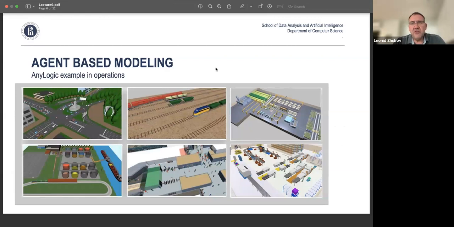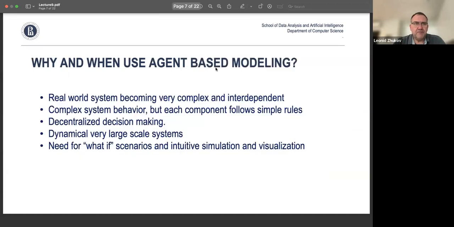There is AnyLogic software. There are Python libraries. Quite often software comes with 3D graphics. Obviously, you don't need 3D graphics for the simulation. Again, agents are not really those 3D metaverse characters. They're mathematical entities with certain properties. But you can visualize them definitely using 3D graphics if that makes customers happy.